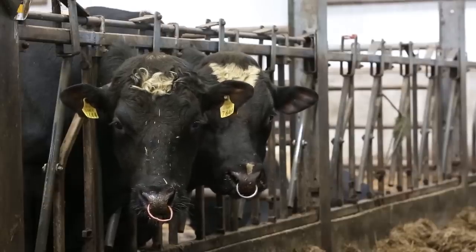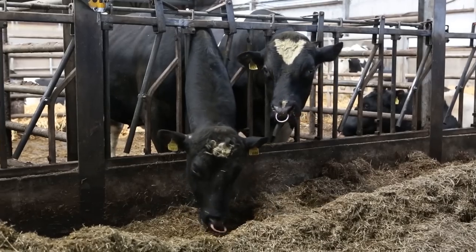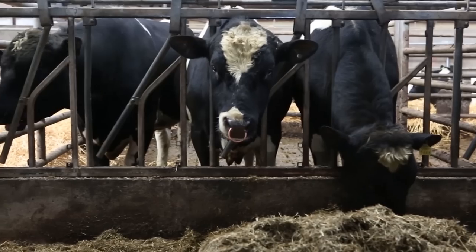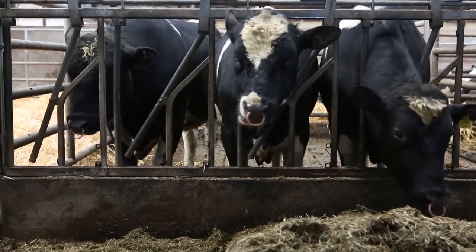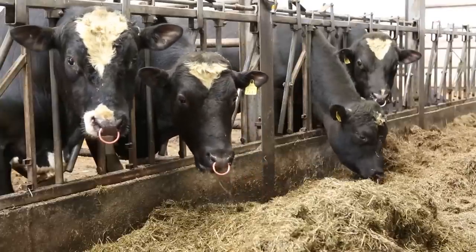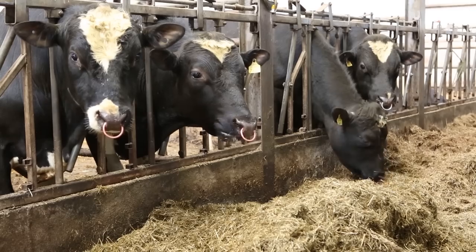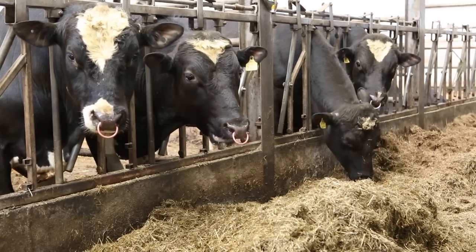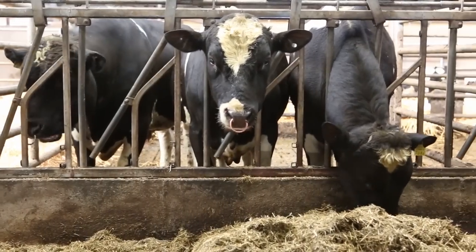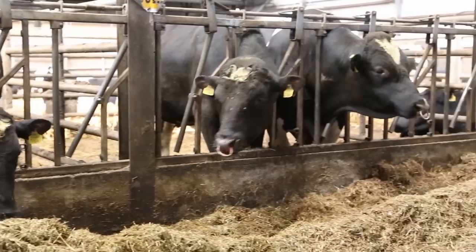A teaser or vasectomised bull can be an excellent investment. You need to get the operation completed on the bull well in advance of the breeding season. A young bull with good size is an ideal candidate for this job, and some dairy bred animals will have more vigour than pedigree beef type animals. The big issue with these animals is safety — they act and behave the same as full bulls. Fit a chin ball harness with paint to them if possible, and they will start picking up cows a day or two in advance of when the cows are actually in heat. Don't let them into the herd until week four or five from the start of breeding, or they will be too tired when you really want them working in the herd.